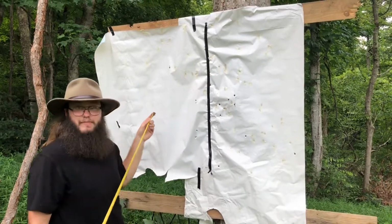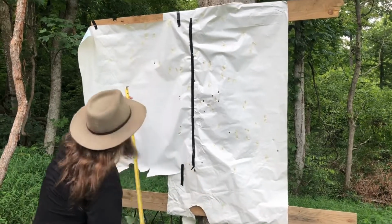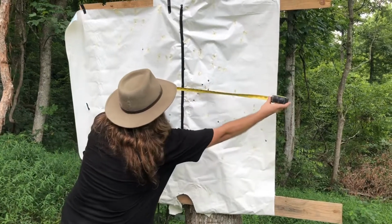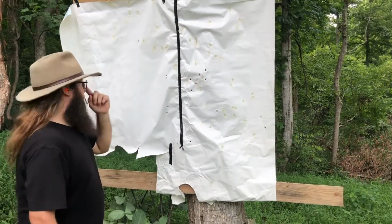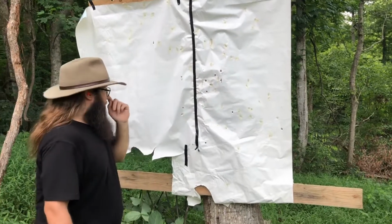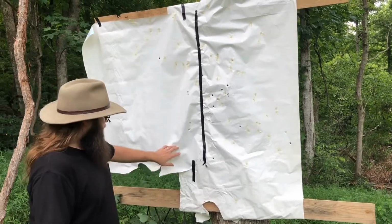Hey, that's the length of my H&R's barrel. By 25. No, let's measure just the cord here. 10 by 9. That's a really tiny pattern. Like I can cover it with my hand, aside from that pellet right there. That choke might be a little tight for them. Yeah, but it patterns beautifully though. Oh, it does, yeah.